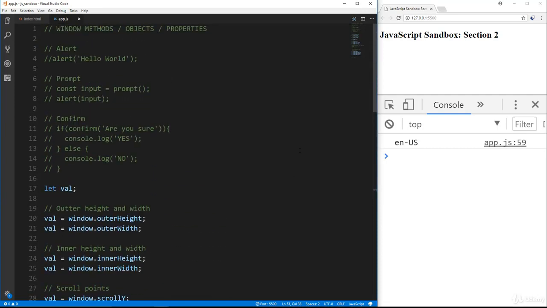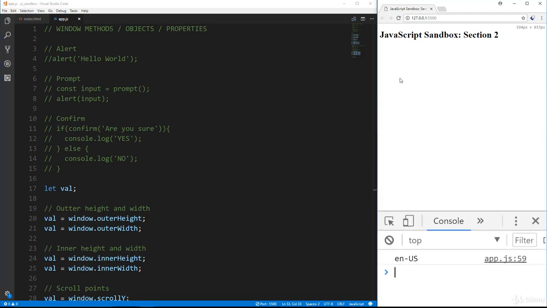But that's going to be it for this video, guys. In the next section, we're going to start getting into the DOM. Okay, so we're going to get into the document object model and start to look at nodes, different elements, how to select elements, how to change content, how to change styles, how to basically work within the UI, change the UI, add events, all kinds of stuff like that.